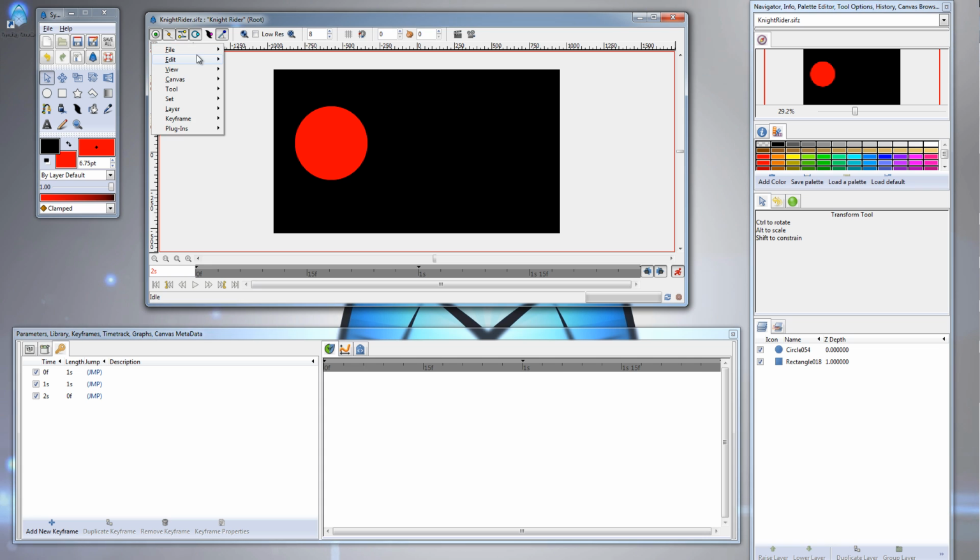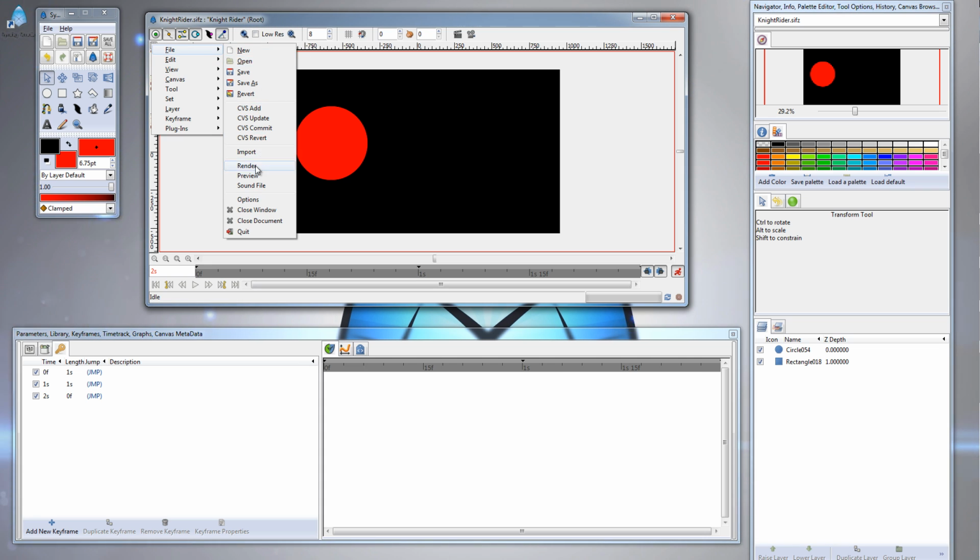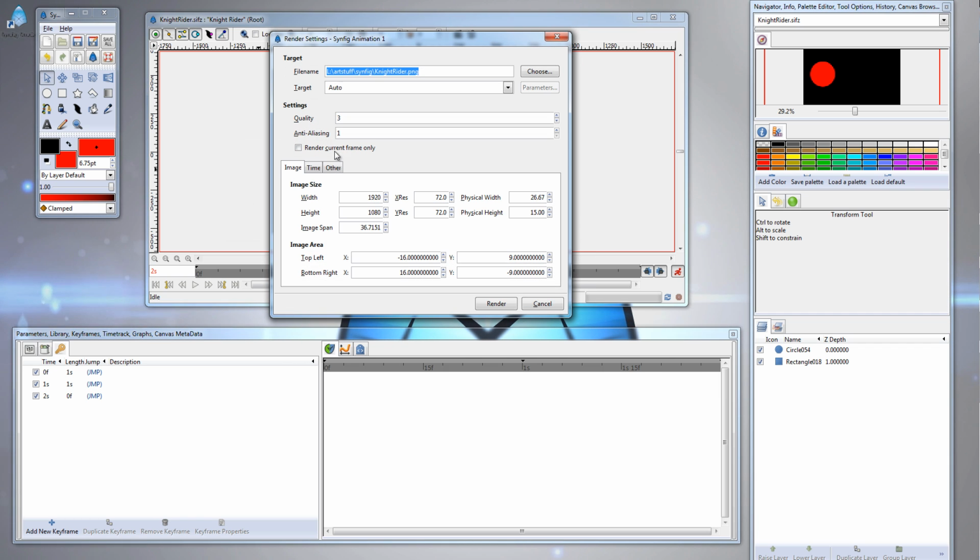The next thing we want to do is render. So again, you click the caret menu button, hit File, and then there's an option to render at the bottom. Here, I'll call this Knight Rider. It's already set up for nightrider.png, but we want this to render as a GIF. So change it from nightrider.png to nightrider.gif.